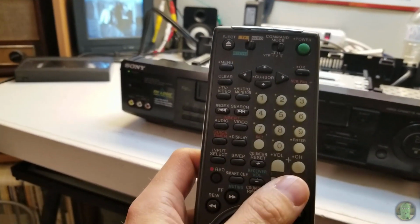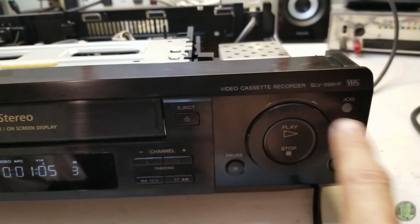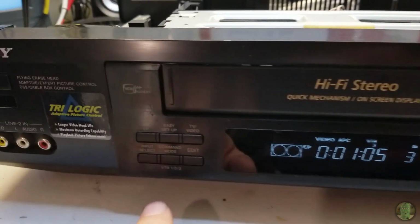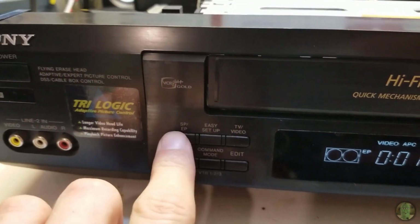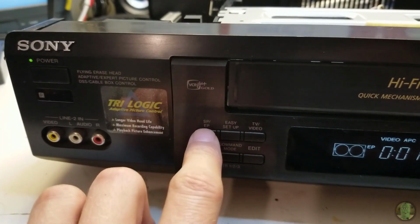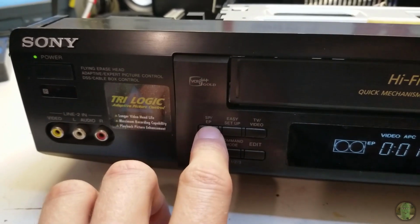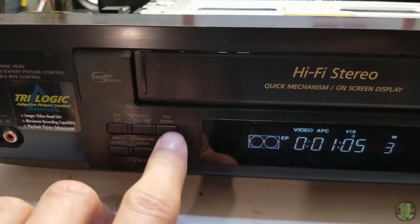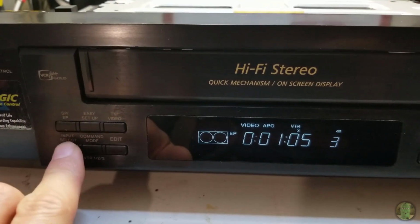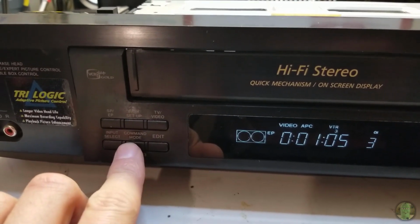On the front, the controls are pretty standard on the right hand side here. Jog control, playback control, eject, channel, fast forward, rewind. We have tape speed, SP, EP. Sony never made VCRs with LP; they use the JVC speed naming. TV video for the RF out. Input select, should go between the lines. Then there's edits and command mode.